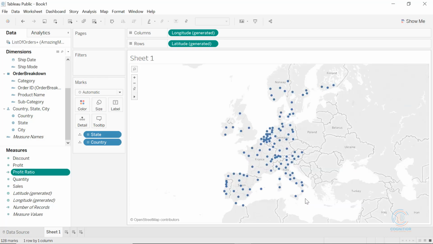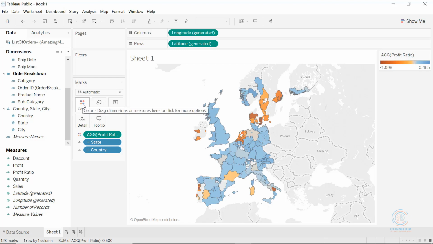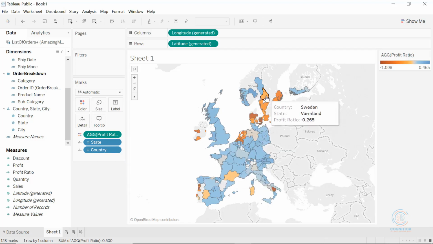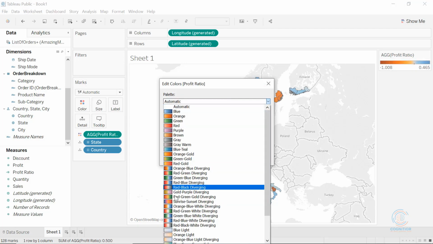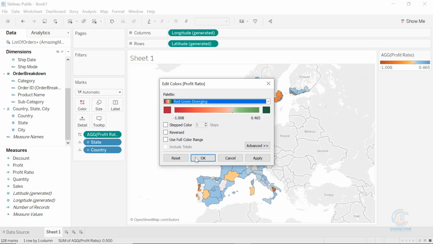I click OK. I got this profit ratio. I'll drag it in color, and now you can see that the blue ones are the positive profit ratio, and orange ones are the negative profit ratio. I can very well change the color out here. Let's make it green and red. I click OK.